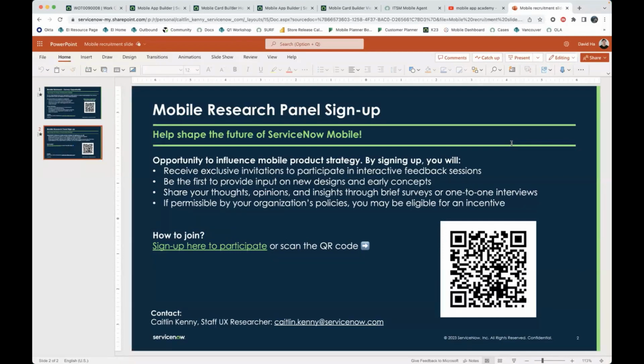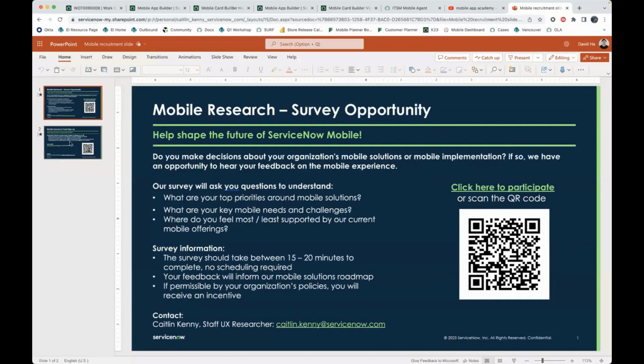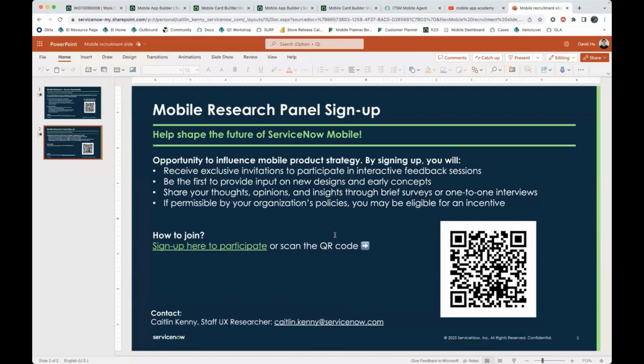And if your organization allows for it, you might be eligible for some sort of incentive. And again, this is another QR code which you can sign up. Whether you want to just take a quick survey to help influence a roadmap, or you want to be part of our panel to get involved in some of our early iterations, feel free to sign up.